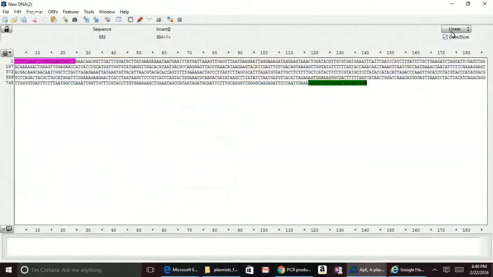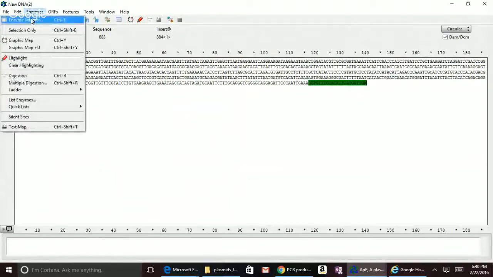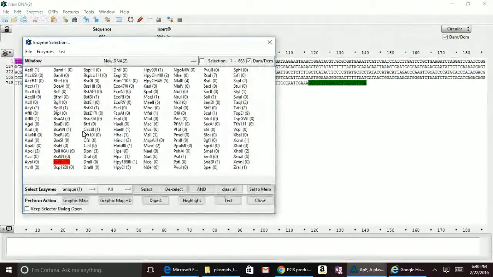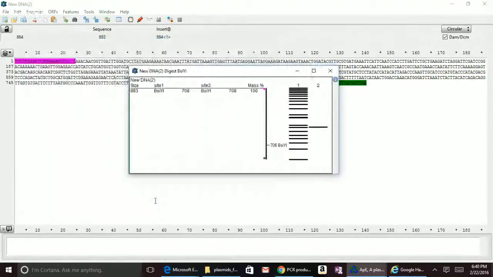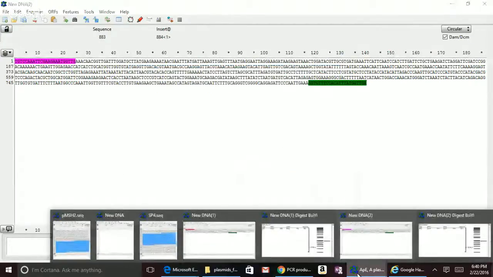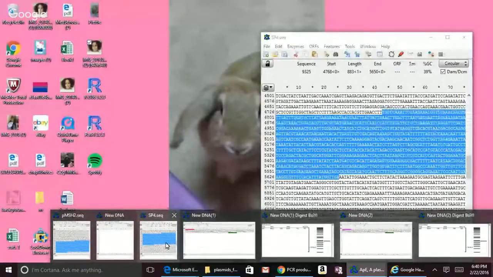I'm going to make sure that it's circular, and do the exact same thing. I'm going to press enzyme and enzyme selector, continue to work with BsiY1, and press digest. As you can see, even with our mutant, it cuts at the same spot, 708.